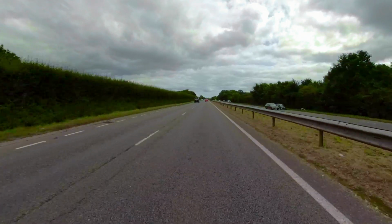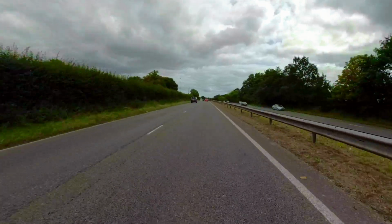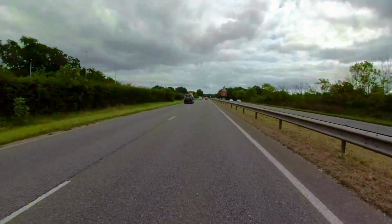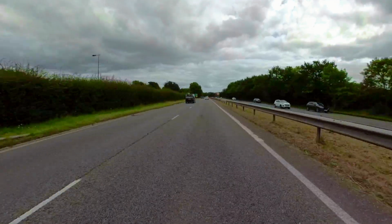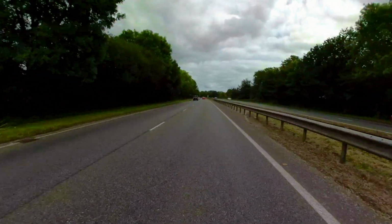I can see some hazard triangles coming up warning me of a roundabout, and there is a red circle of a speed limit back to 40. Okay, let's be careful, we don't want to go through that 40 sign at 70, so we check mirrors before we slow down. Let's roll off the throttle. You can also maybe activate the brake light a little bit if you've got cars right behind you, just to warn them that you are slowing down, because engine braking can be quite fierce, certainly on the bigger machines.